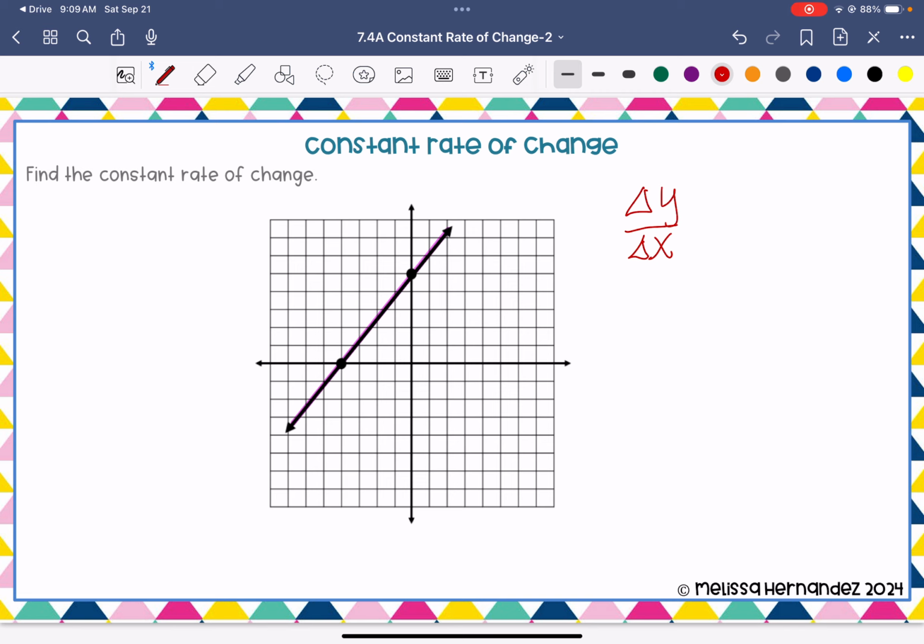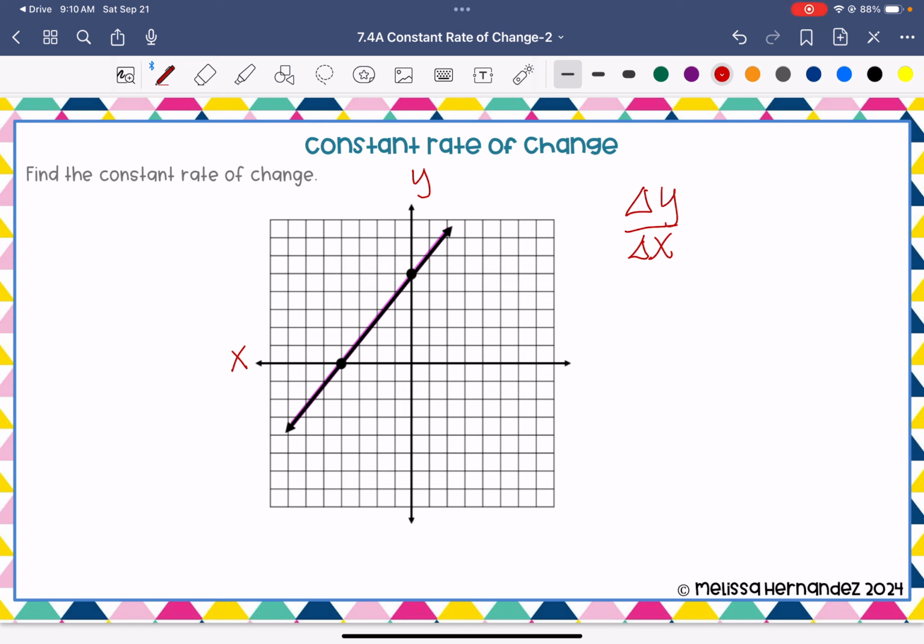So x is your horizontal axis, y is your vertical. And remember, in 6th grade, you learned that x was your independent value and y was your dependent value. So the points are already labeled for us, and it's any 2 points you want from a graph. Typically on STAAR, you're not going to have the points labeled.